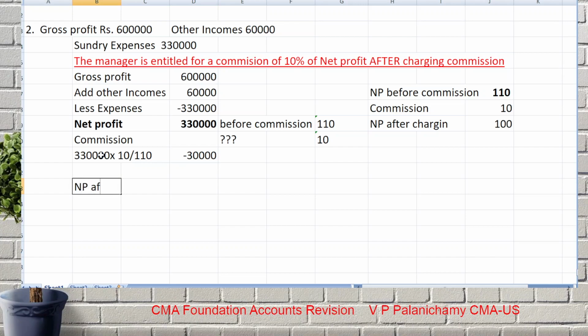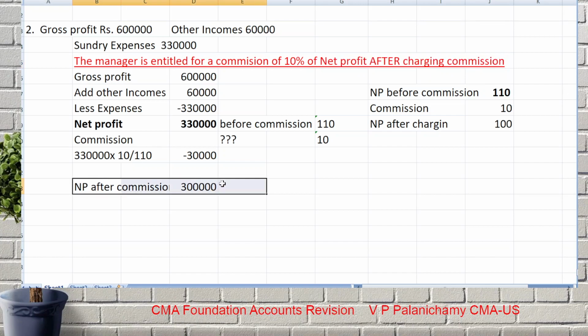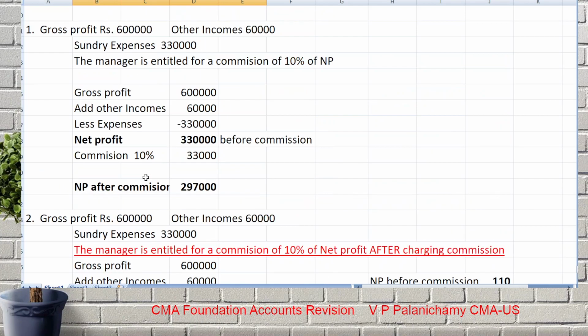இது work out பண்ண net profit after commission. Net profit after commission எவ்வளவு இருக்கும்? 3 lakhs. Verify பண்ணலாம். 3 lakhs into 10% என்ன வரும்? 30,000. What is the net profit after commission we worked on? 3 lakhs. அதுல 10% போட்டு பாருங்க என்ன வரும்? 30,000. ரொம்ப simple. Plain-ஆ 10% கொடுத்தா work out net profit on the 10%.